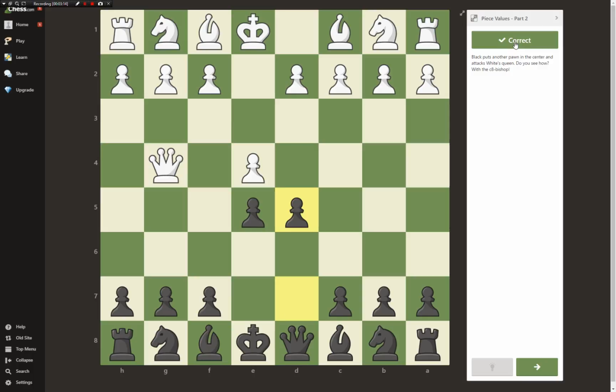Black puts another pawn in the centre and attacks white's queen. Because black moved his pawn, it has opened the path to the bishop. So black's bishop is now attacking white's queen. White immediately decides to capture black's bishop, but she must have forgotten that the queen is worth 9 points and the bishop is only worth 3. So after black recaptures, he is ahead by 6 points. This is a huge advantage and should be enough to win the game easily. This is why you need to always keep in mind the point values of the pieces.